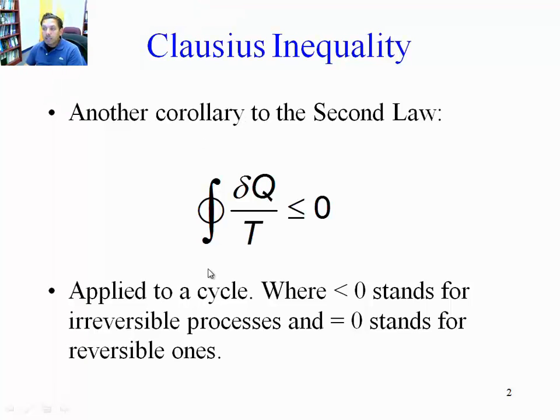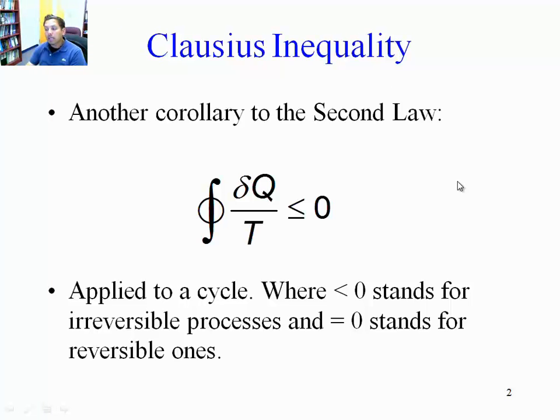Remember that an integration is nothing more than a summation over small steps. So if we can take every single one of the processes that composes a cycle and break them up into small steps, and we can actually quantify the amount of heat transfer that goes into or out of the system at each of these small steps within the cycle, within each of the processes, and divide that by the corresponding temperature of the system at that small step, the summation of all of those will end up being less than 0 if there are any irreversibilities present in any of the processes.